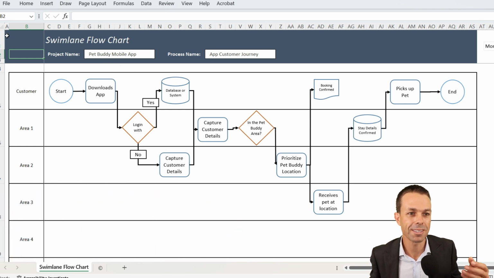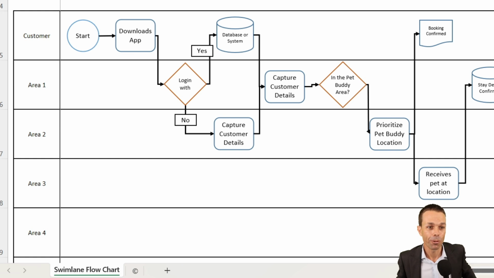And that's because this is the easiest to see and the easiest to understand. It's also my favorite because what we're trying to do is just figure out what the customer journey is, how the customer flows from the time that they order to the time where their order is delivered. And it's a nice simple way to do it. We have the different areas, or this could be anything. It could be the different parts of our mobile app. It could be the different parts of the business that we're working in. For example, marketing or customer service or the actual doggy daycare area itself.